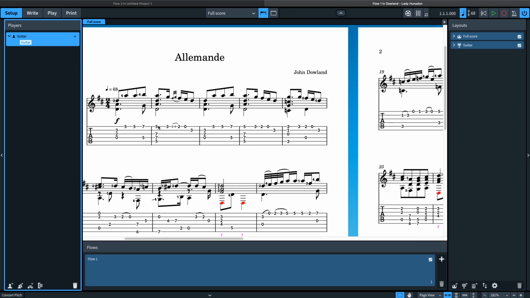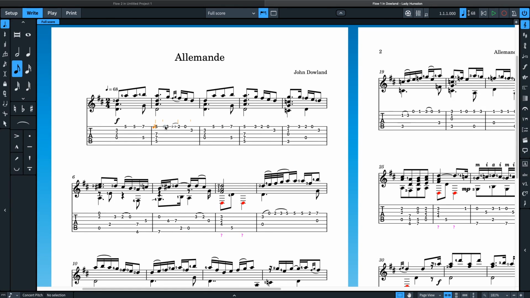So if we like how this is laid out for us, we could close this. And let's say I didn't like the particular string that this was set on, I could hit N or M, and that will automatically move that particular pitch to other strings. And as I change notes here, that will automatically change the guitar tablature as well. So full percussion notation, guitar tablature, working with lyrics.